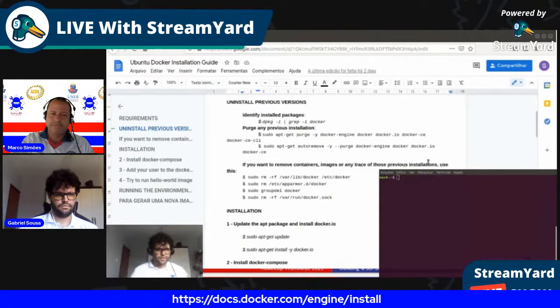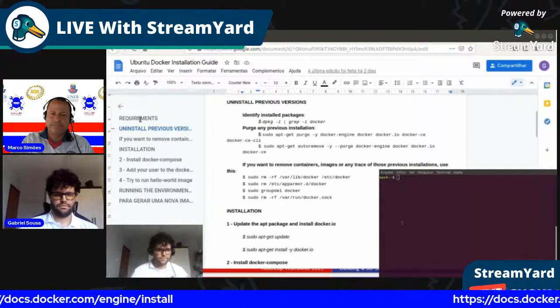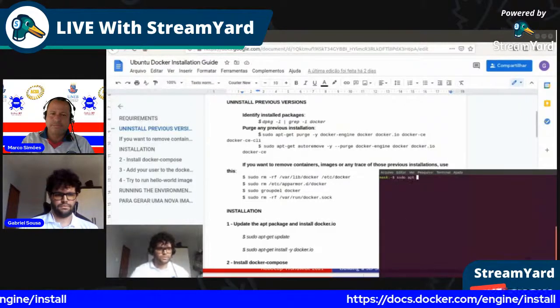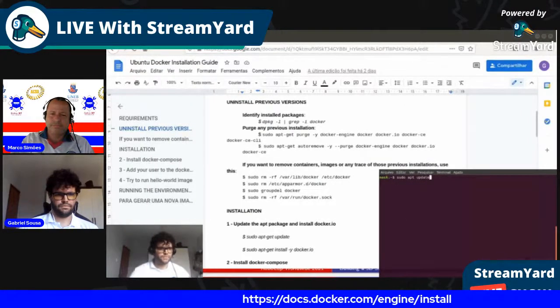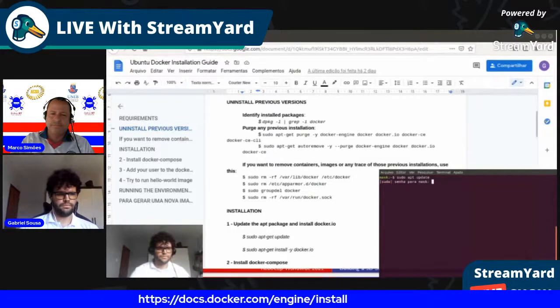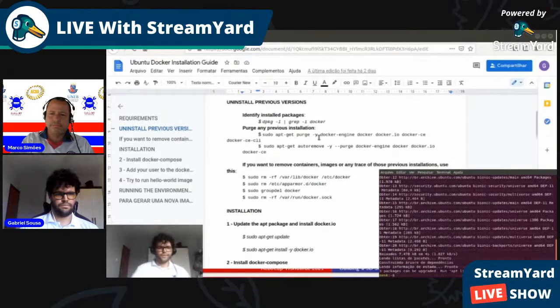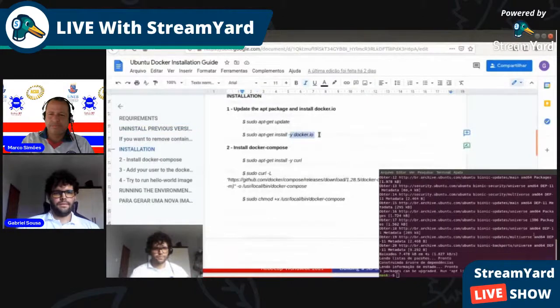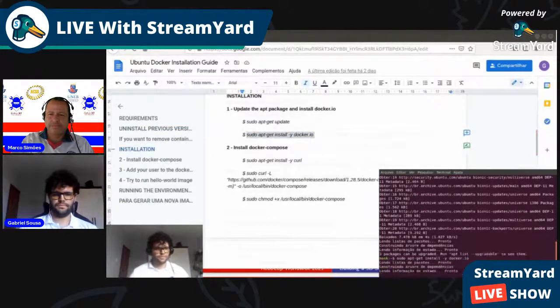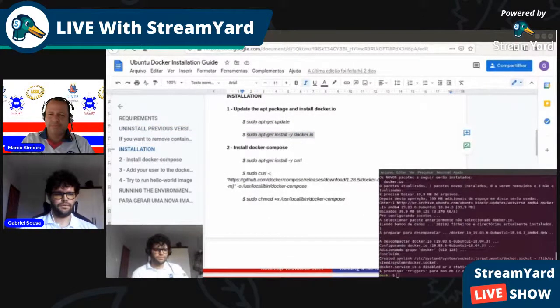First, as many of you might be already used to, update the applications package. So sudo... okay, then install docker.io. Okay, so now the core component is installed, but we need something else, and that is Docker Compose.